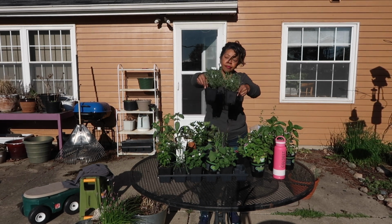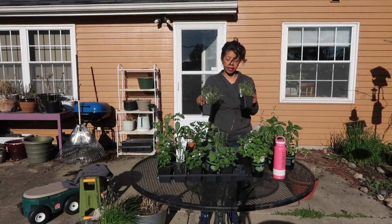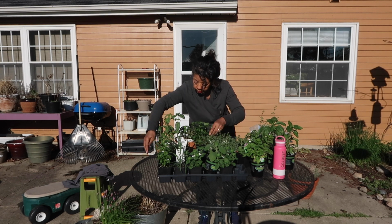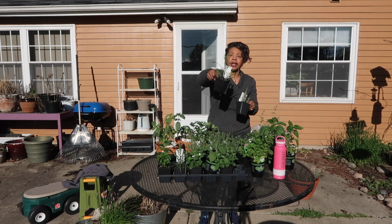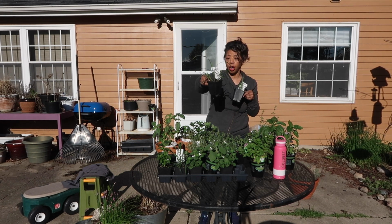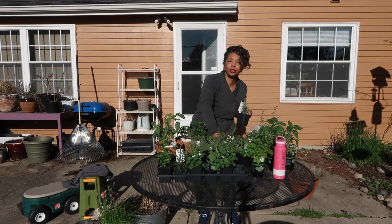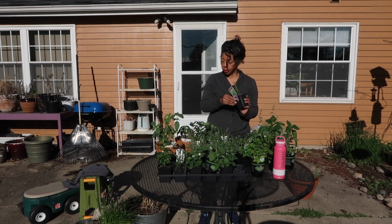And then over here, I've got some lemon thyme. I love lemon thyme. It has such a light flavor, and I use it a lot in cooking, so I'm going to be sure to put one of those in a couple of different places. And then this is something that I got in particular for my fairy garden as well as for Zaria's garden, some lemongrass. You can just pinch off of that and make nice little drinks with that, something nice and cool and refreshing. And then of course rosemary. I love to plant rosemary.